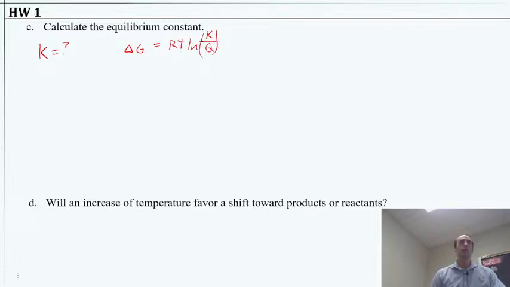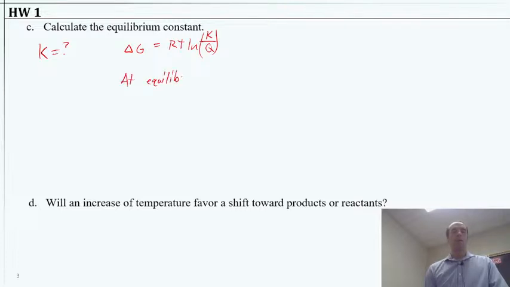Now this is delta G not at the standard state, but what we can say is for an equilibrium reaction, the delta G is to say, okay, when we've gone through a reaction, we made some change. What is that difference in energy? Well, the difference in energy when we reach equilibrium is 0. That's kind of the definition of the equilibrium, right?